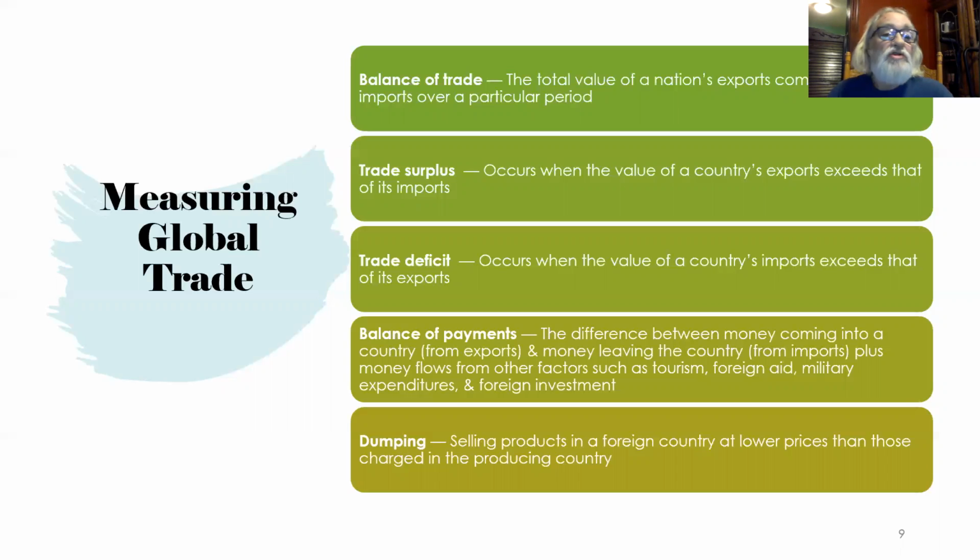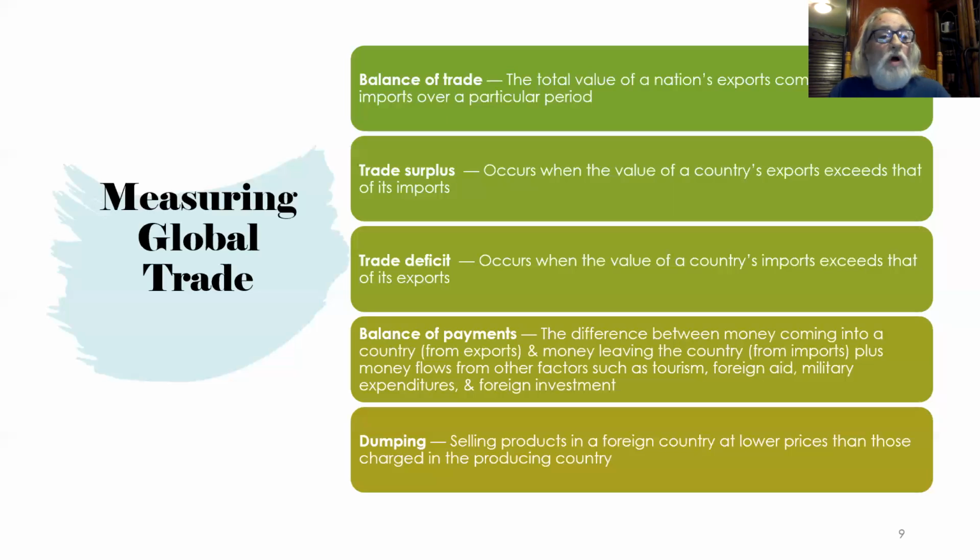And also how much we spend on the military and things like that, how much we actually invest in other countries. That all contributes to our balance of payments. So it is just another way, with numbers and particularly money, of looking at how we're doing when it comes to trade.